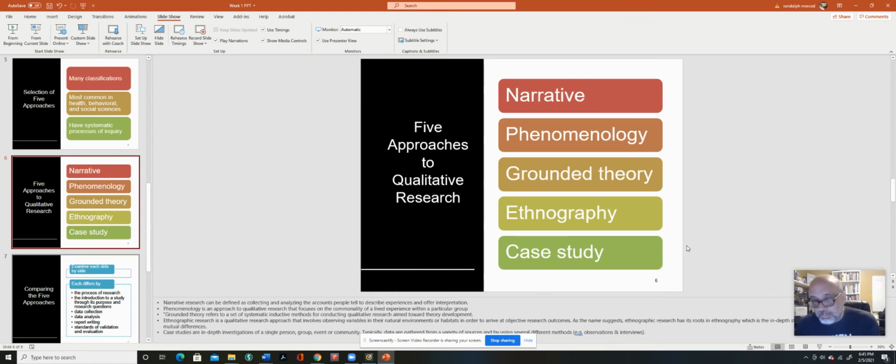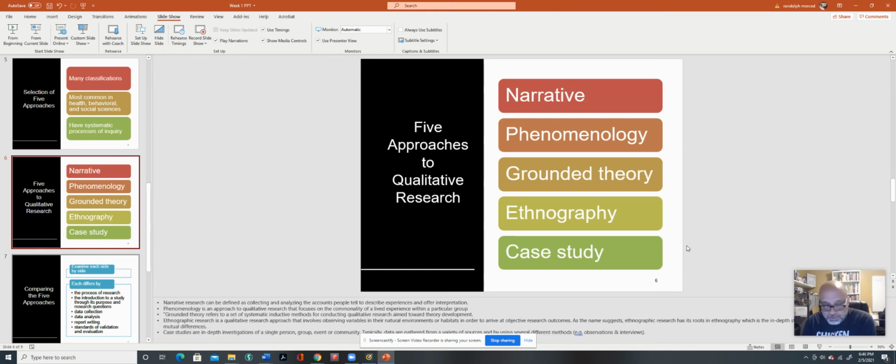And I've seen some papers written in two or three of these approaches, and they're wrong. I mean, they're just a lot of words, and the reader doesn't want to get into a lot of stuff. There's mixed methods cases. It's a little tough to deal with. But basically, the five approaches are the ones we're going to talk about.